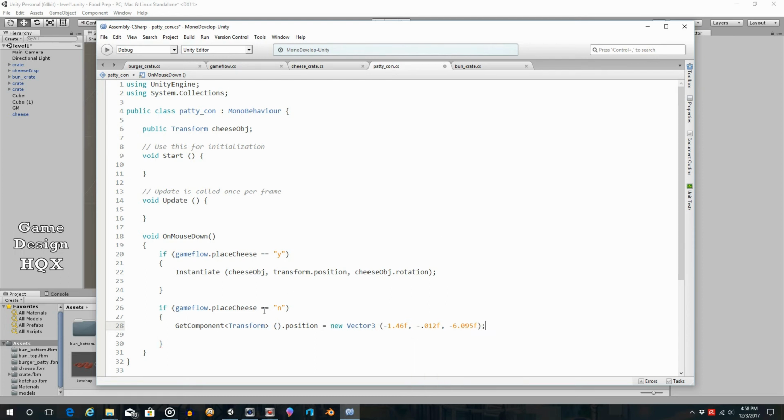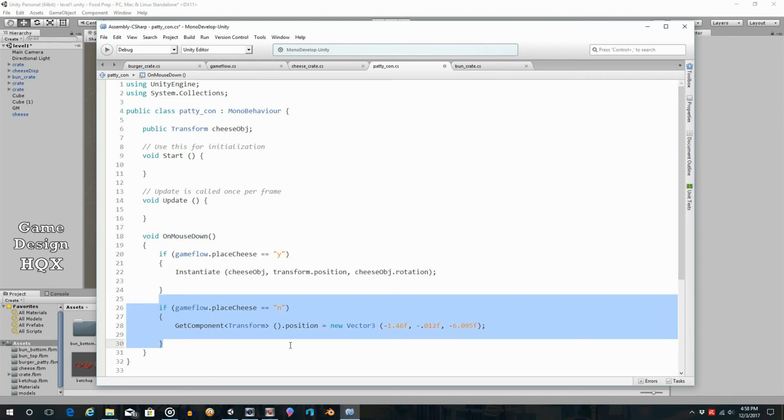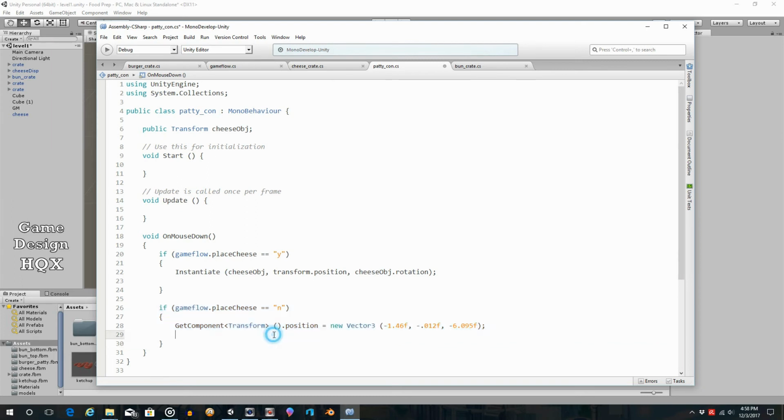Okay, so this script is attached to the patty. You click on the patty. If place cheese is set to no, then what happens is the hamburger will be moved.